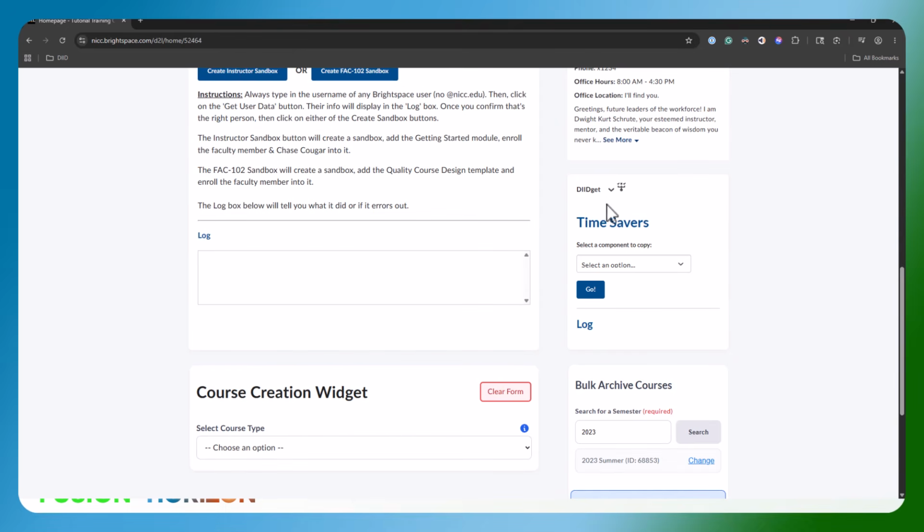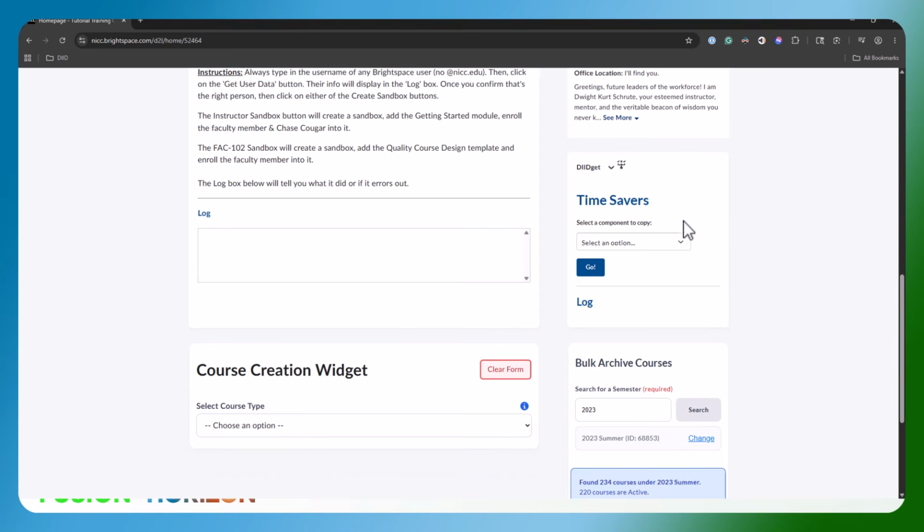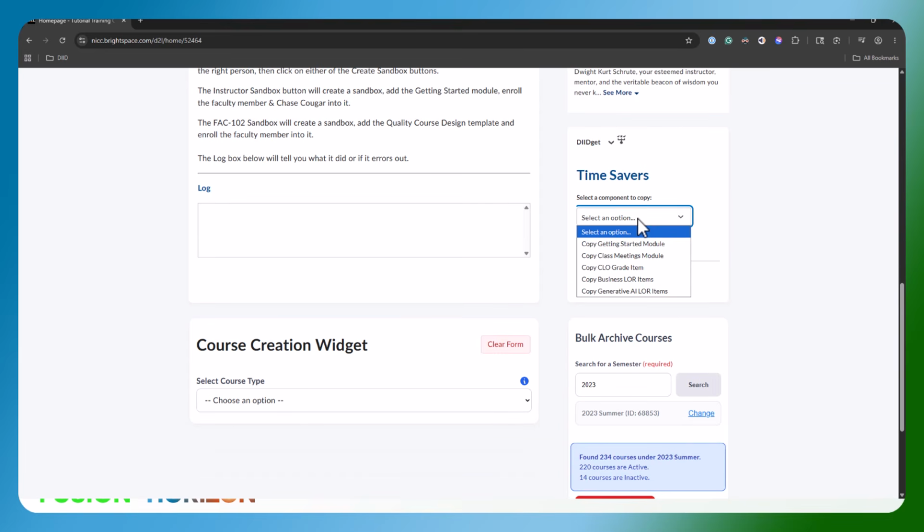The next one here is our digit. This is just a clever play on our department name. But this one is just our time savers. So we just have a simple piece where we would copy in the same things every time to certain courses, like it's just a repetitive task. And so we created this widget so that we can just click on the thing that we want to copy in. And then you just click go, and then it'll automatically copy that in for you. So no more having to go to course admin, do the import, export, copy, all that stuff. You don't have to do that anymore. Now we just have this widget. So again, just a super helpful time saver.